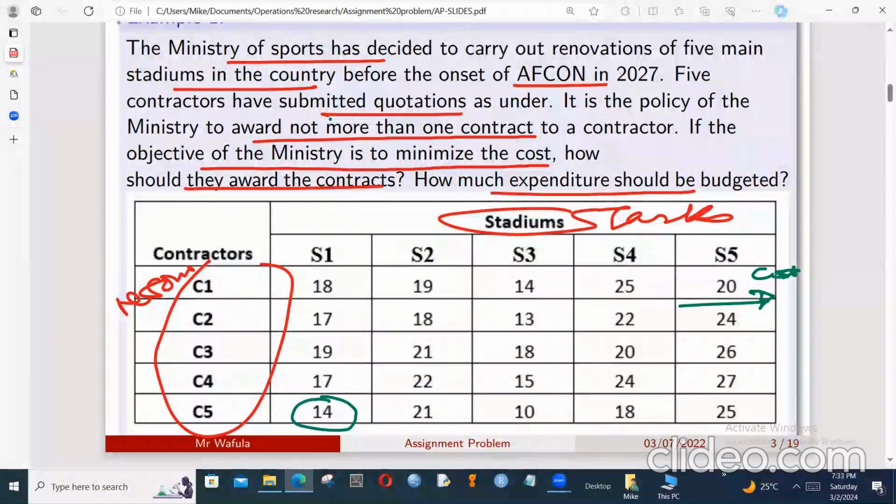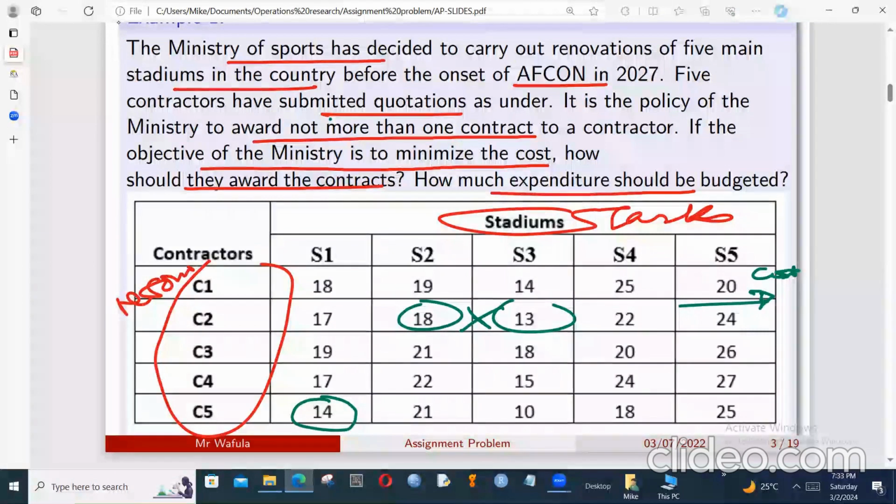You may award that, but then when you look at Stadium 2, the lowest contractor who has quoted a smaller figure is contractor 2. When you look at Stadium 3, you can see again contractor 2 has quoted the lowest, and you can't assign contractor 2 to renovate Stadium 2 and Stadium 3. That would be wrong. And because of this kind of similarity, you'll get challenges when you move along.